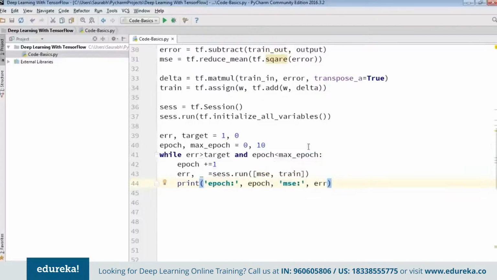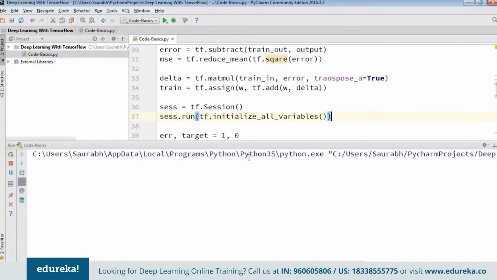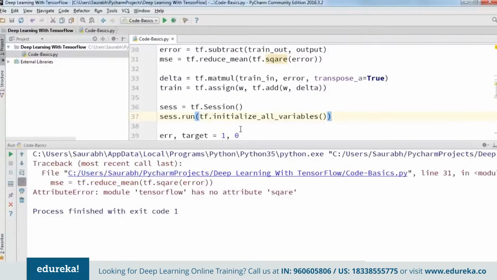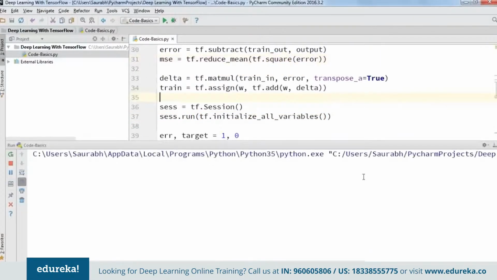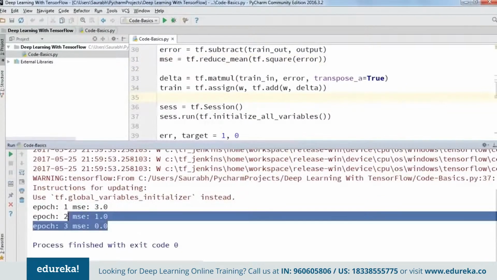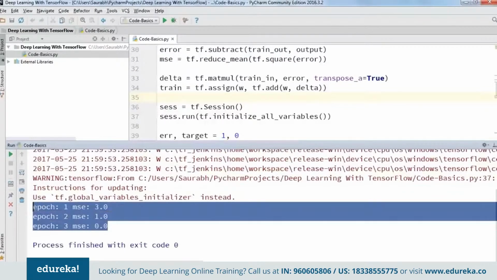So basically it'll print the cycles or epoch and the error with respect to that particular cycle. So let us go ahead and execute this and see what happens. Oops, I've typed the spelling of square wrong. Pardon me for that. So I'm just going to make it right now. SQUARE. All right, let's go ahead and execute it once more. So yeah, in 3 epochs, we got the value of mean squared error as 0. That means it took us 3 iterations in order to reduce the output to 0. So this is how you can actually implement a logic gate, or you can say this is how you can actually classify the high and low outputs of a particular logic gate using single layer perceptron.